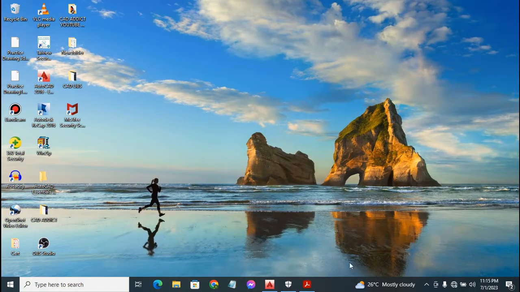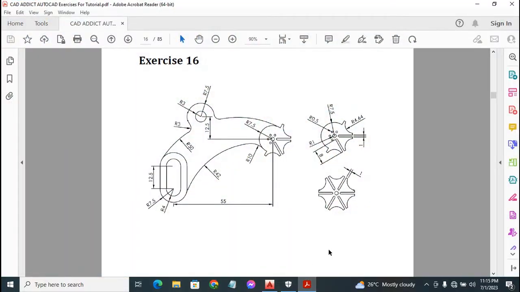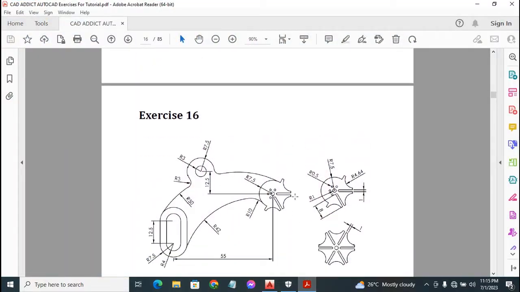Moving forward, today we are going to be looking at exercise 16. I can guarantee you one thing: this is not going to be easy, but at the end your reward is going to be the joy of craftsmanship. This is going to take pretty much of our time, but at the end we should be able to do it.